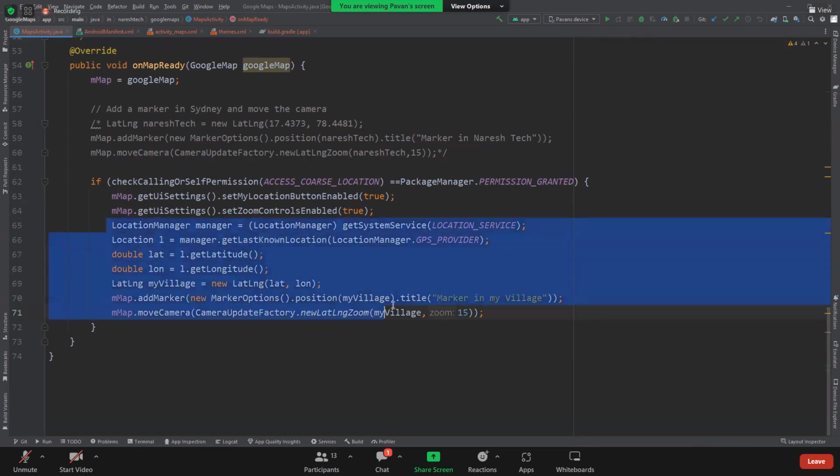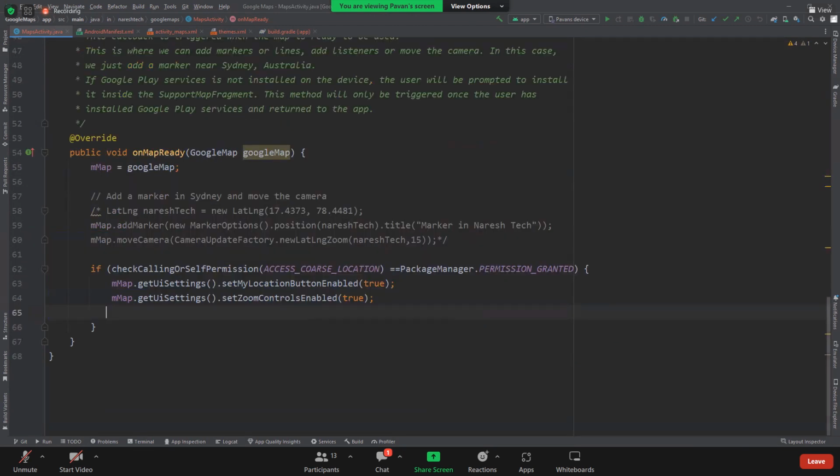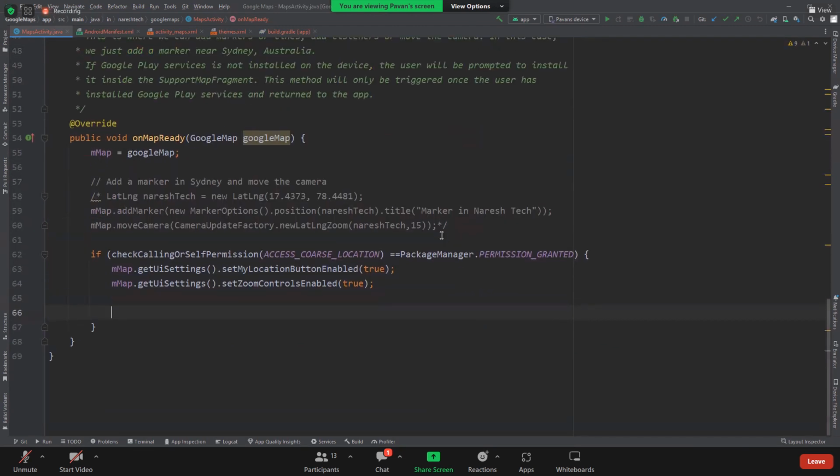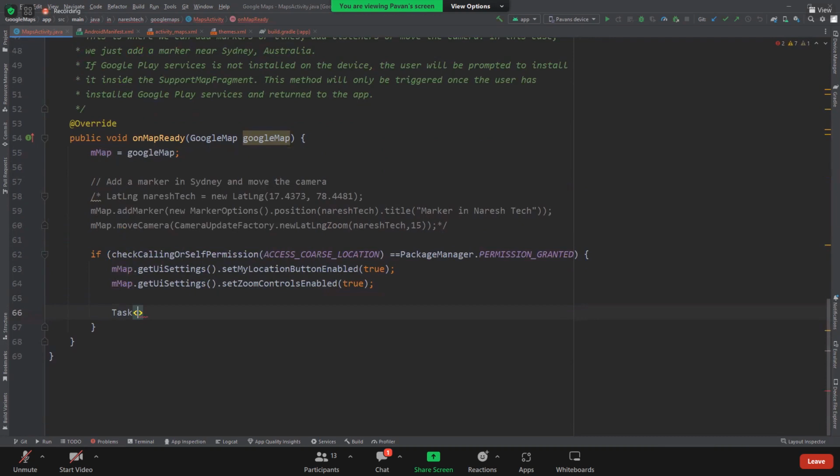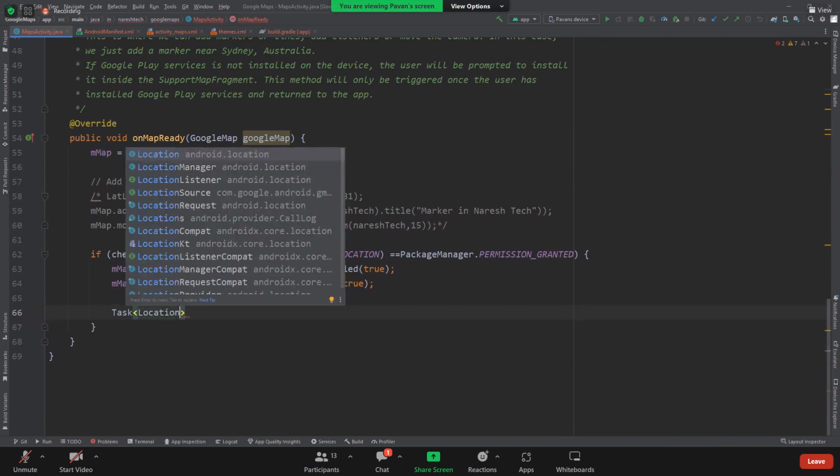If the permission is granted for the coarse location, yeah, this code we'll try. Let's see. You can create a task where I want to get the location.